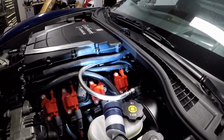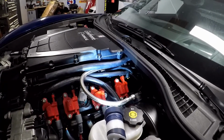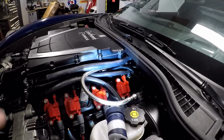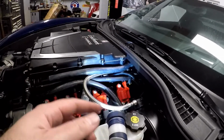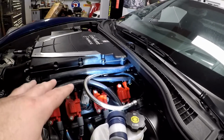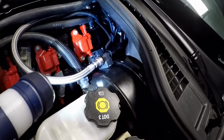And I really didn't want it on top of the blower, I wanted it behind there. And if I ever have to drop the motor, it's ran the same way that the factory harness is. So I'll be able to disconnect it from the sensor and then leave it back on the firewall, zip tie it to the firewall. And if the motor ever has to drop down, it won't get caught on it. That's pretty much going to be it for the E85 flex fuel sensor.